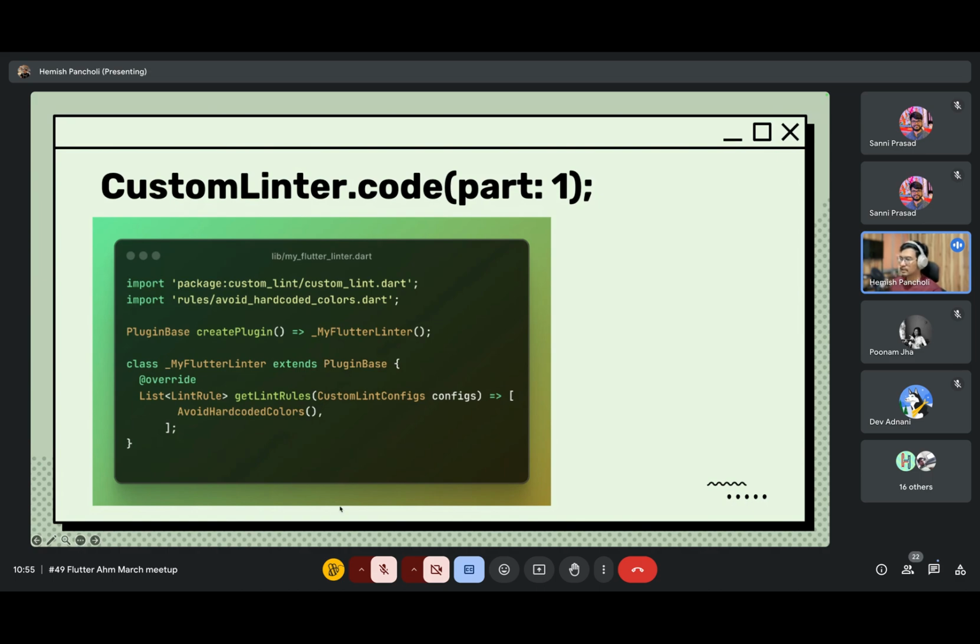Here there will be a list of methods. Again, right now we have a single custom lint. So there is a single method, a single object, sorry. And whenever there will be multiple ones, we'll just add multiple ones here. So that's it. And after doing this, the entire linter code is done. So we now don't need to do anything else. The entire custom linter is created.